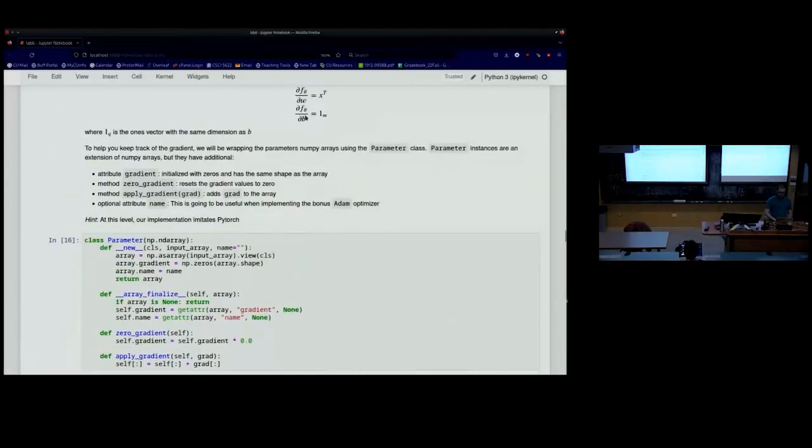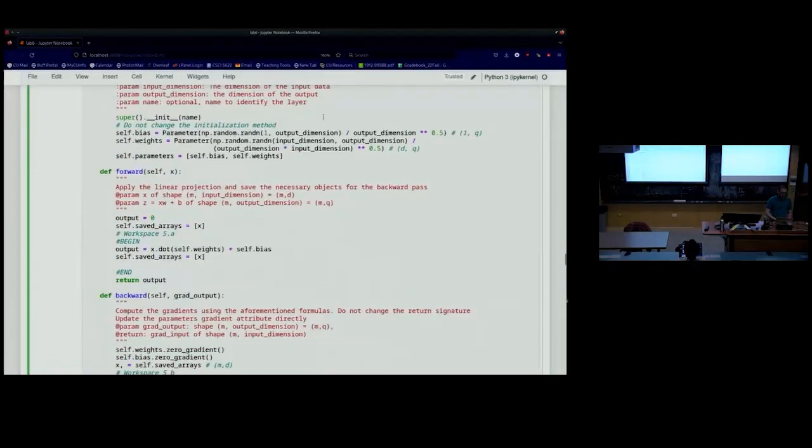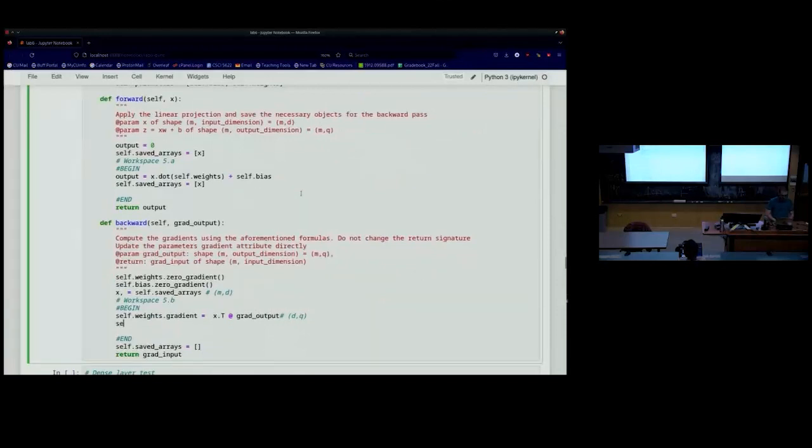Now I can move to the gradient of B, which is basically the ones array, and then I'll multiply the grad output. So you have multiple ways to do it. We can just imitate the formula, not doing anything fancy. I can just do self.bias.gradient.